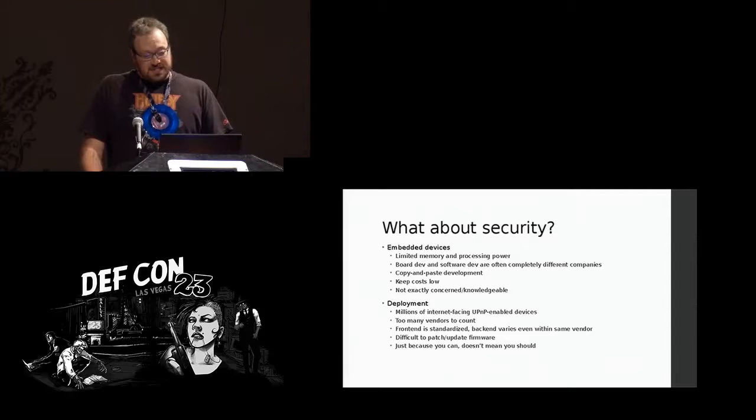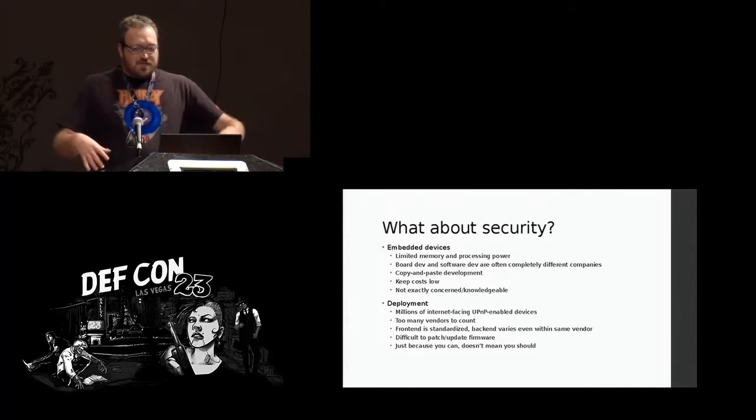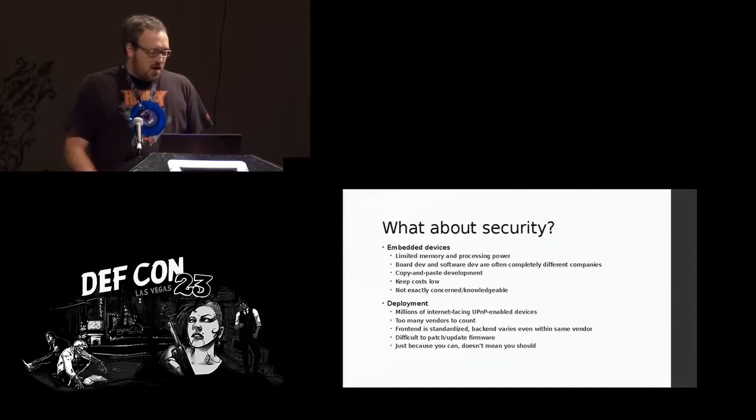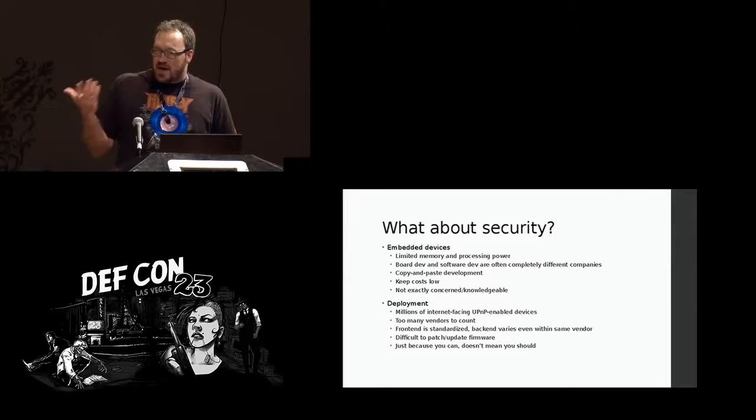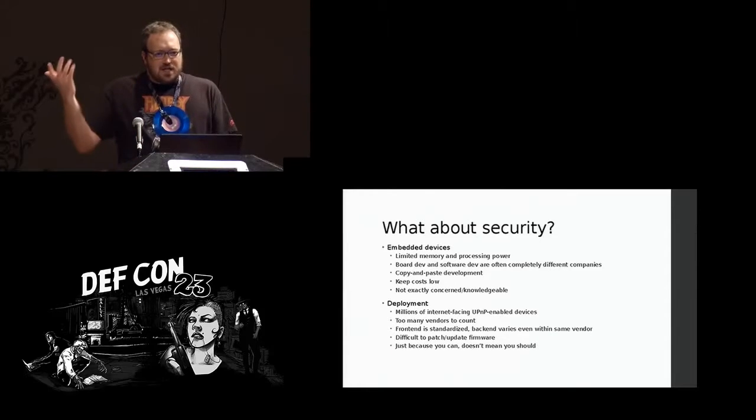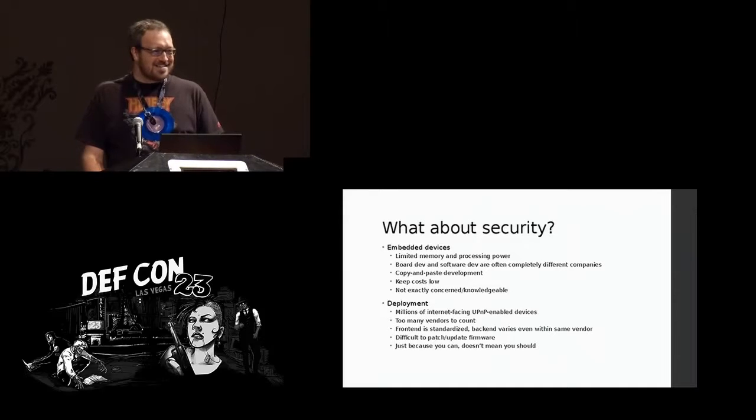You start seeing a lot of the same code, especially when you consider SDKs released by the board manufacturer. The software manufacturer will be like, that's great, that's exactly what I need, just use that every time. But yeah, all in an effort to keep costs low. And then when you start talking about deployment, the attack surface is growing bigger and bigger and bigger as the Internet of Things is growing bigger and bigger and bigger. So we've got millions of these devices on the internet from every vendor you can imagine. Like, I don't know, I think even Nike is doing things on the Internet of Things now.